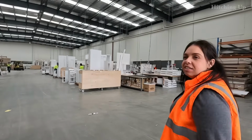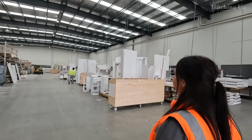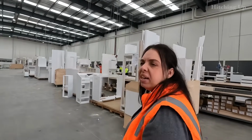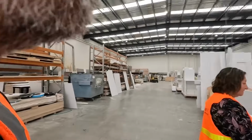Put it together. So this is like a little IKEA setup. They just pop, pop, pop all day. I'm surprised. I thought you would have just purchased all the furniture. A lot of companies do. They don't outsource it, but actually make all their own furniture. Nothing's pre-bought. Oh, good.